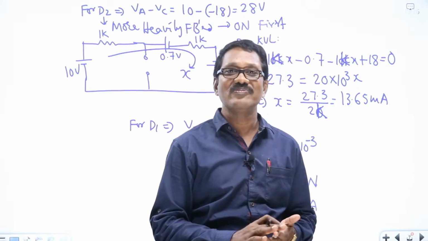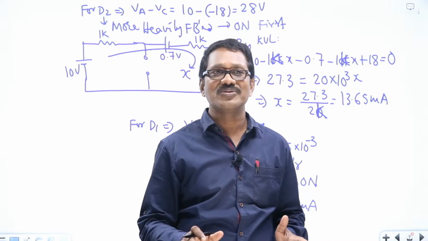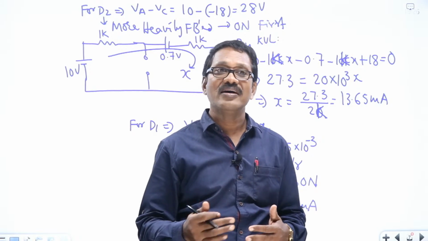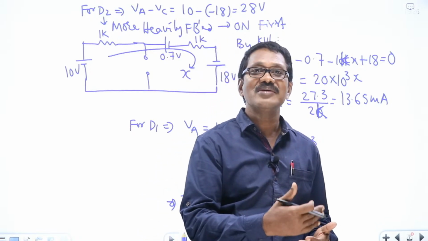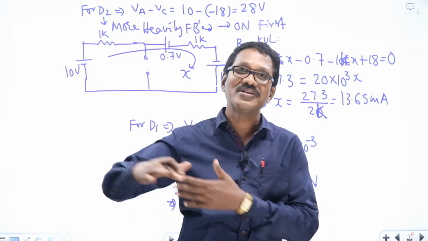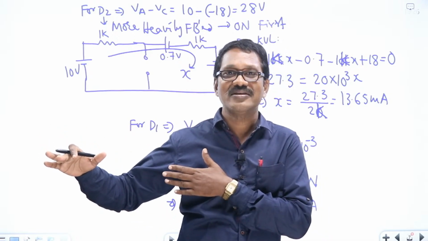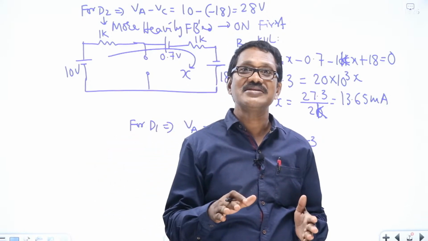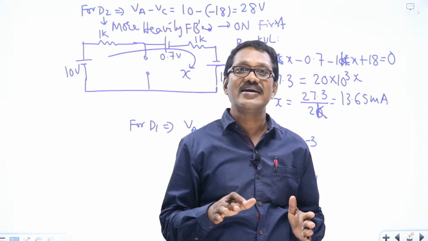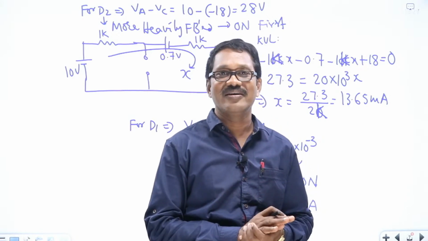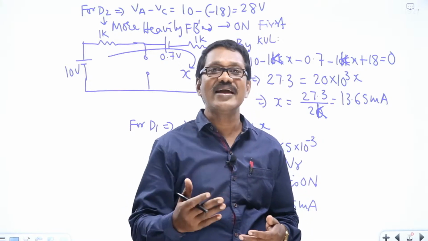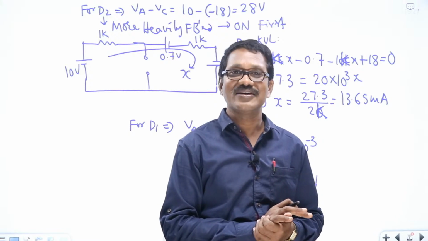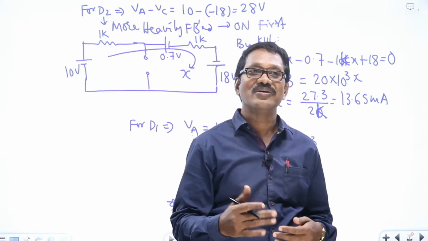And next, the Zener diode works, that means it will conduct current under reverse biased conditions. Right? When it is reverse biased but not in breakdown. So what is the basic function of the Zener diode? Voltage regulator. Once it enters into the breakdown, then it is able to supply constant voltage throughout the operation. But if it is reverse biased but not in breakdown, then the Zener diode is replaced by an open circuit, and hence the Zener diode is said to be in off state. And if it is greater than or equal to Vz, then it acts as a voltage regulator. Based on this, we will try to do the problems.